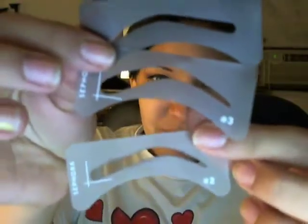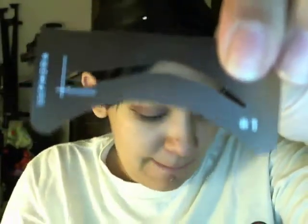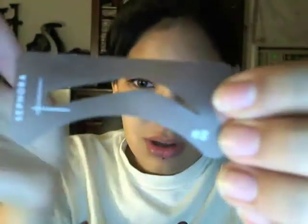The kit comes with 3 stencils, they have different arch sizes. This is number 1, wait, let me put it the right way, this is number 1, this is number 2, right, and this one's number 3.